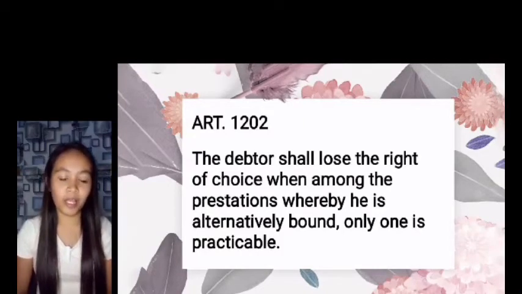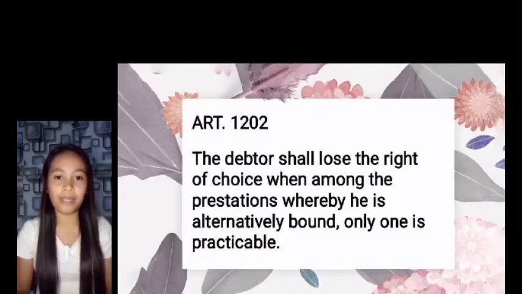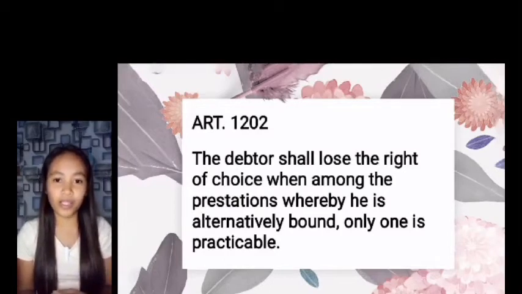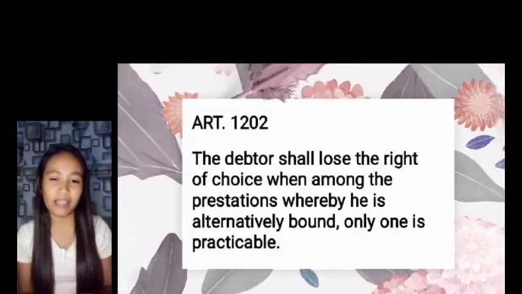For example, I am obliged to give Benitez a car, a house, and a star. Of course, I cannot choose the star because it is impossible. But there is a house and a car. But due to a fortuitous event, naglinog, nag-earthquake, and the house was already damaged by the earthquake. So, nawala na ang house. Dili na nako pwede mahatag kang Benitez ang house. So, ang car na lang ang nabilin.